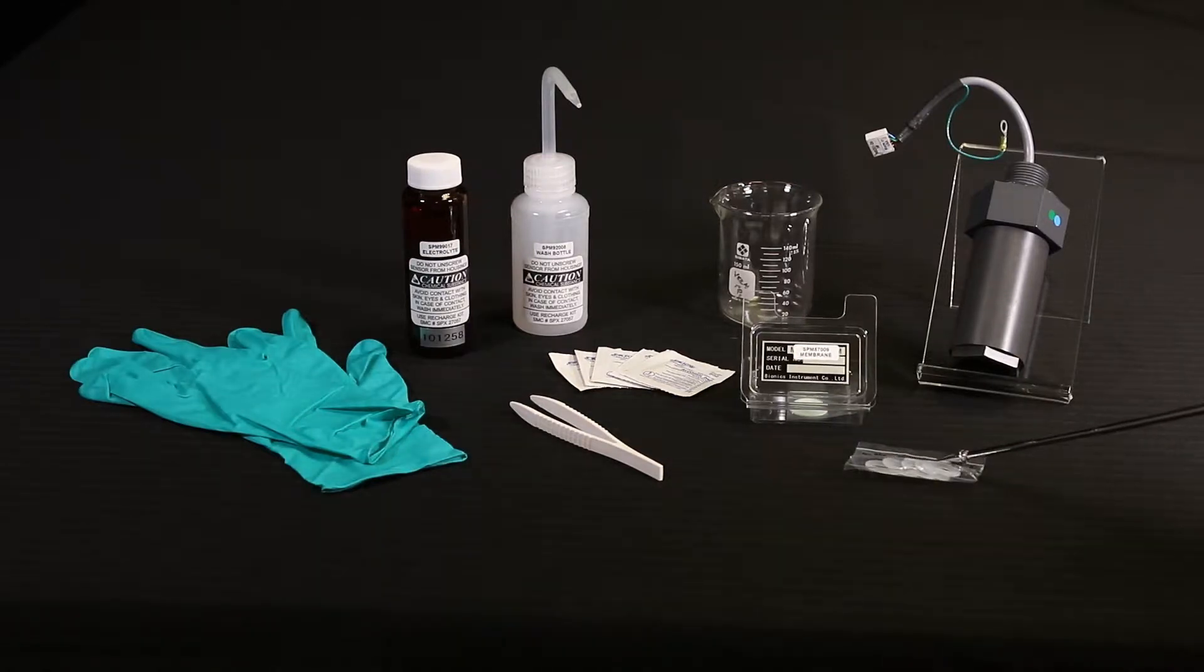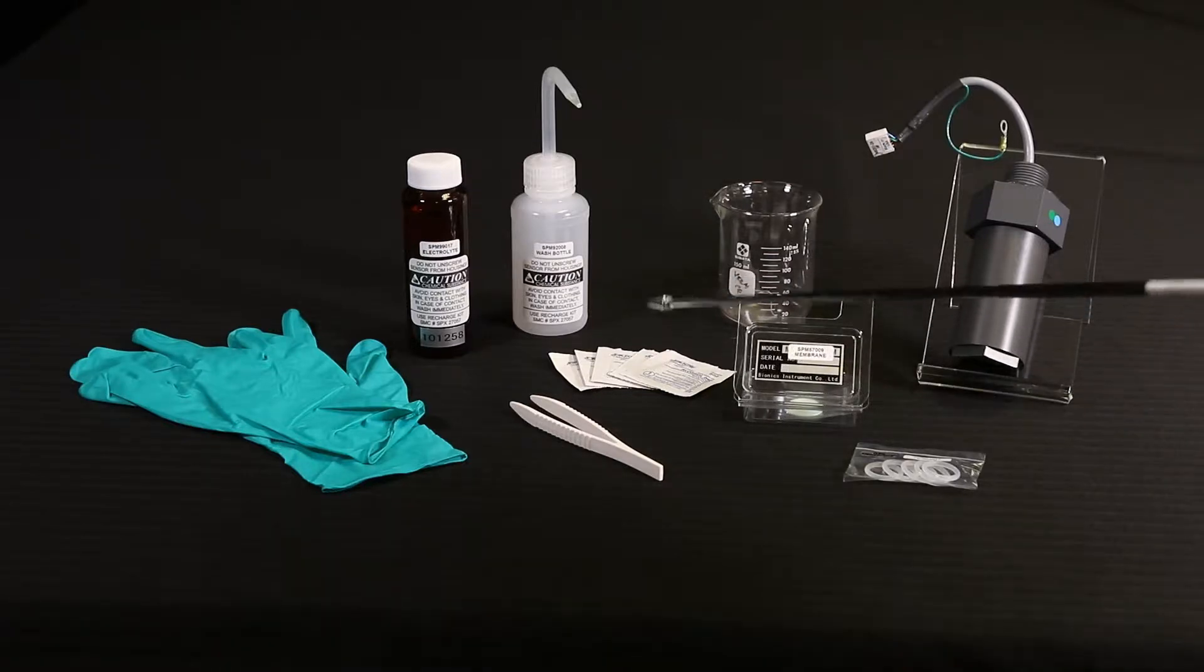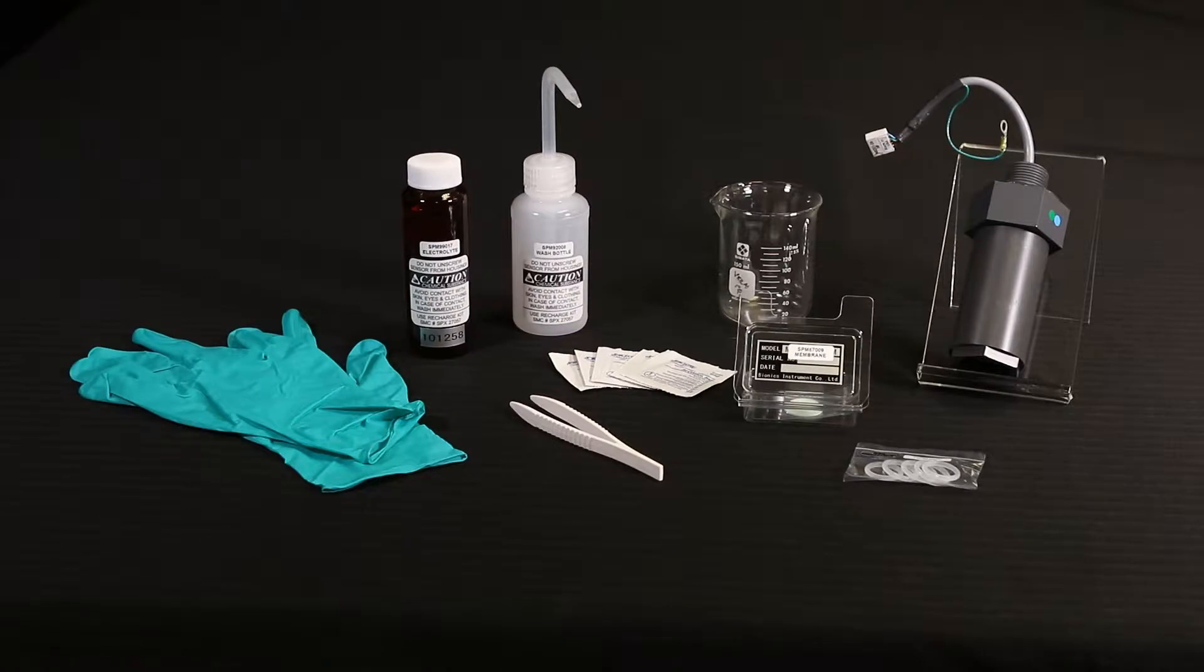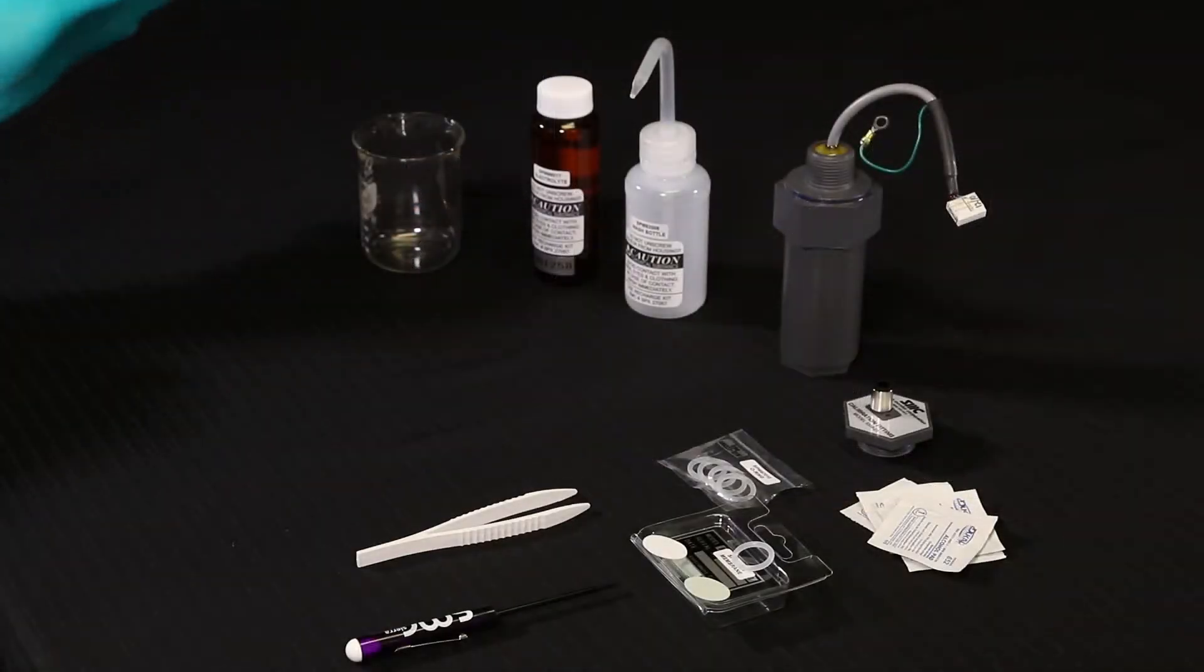Please keep in mind that the membranes are white, separated by a light-colored paper. The light-colored paper is not a membrane. And finally, alcohol swabs for cleaning the electrolyte. All of these items can be purchased from Sierra Monitor and their authorized reps and resellers. Additionally, you will need to use gloves when handling a sensor cell to avoid skin contact with the electrolyte solution.